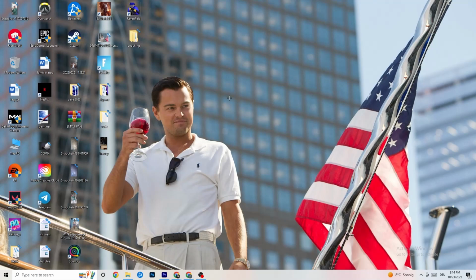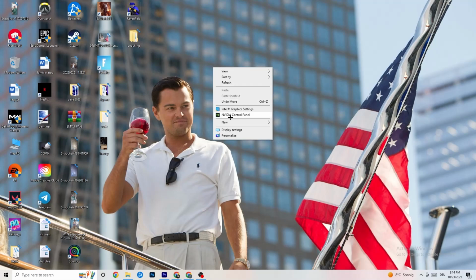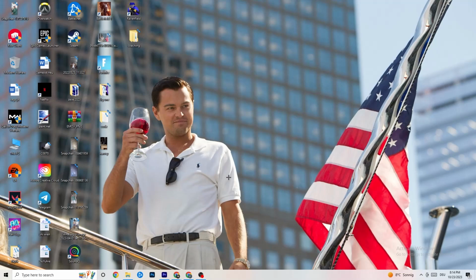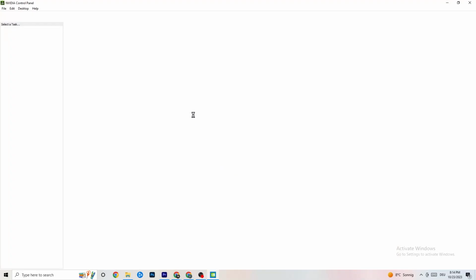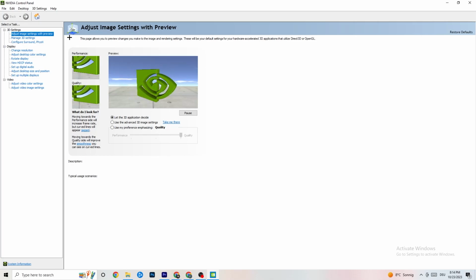The next thing I want you to do is basically to right click on your desktop, and if you have NVIDIA, you need to click on NVIDIA control panel. If you have another graphics card, you need to click on something else, so click on that. It will take quite a while. So once this is started up, I will perfectly run through the 3D settings. So navigate to the top left corner of your screen. You're going to click onto 3D settings, go to adjust image settings with preview.